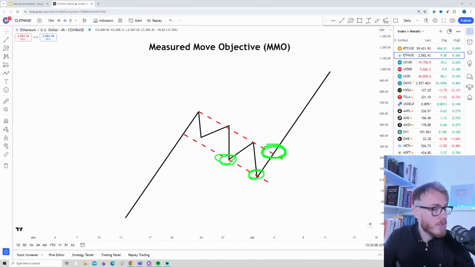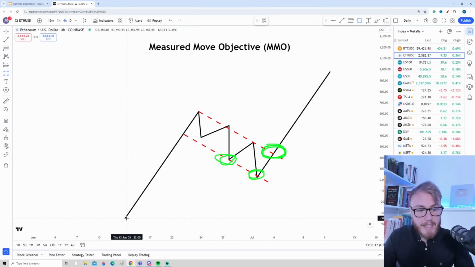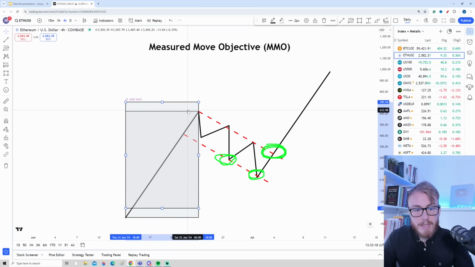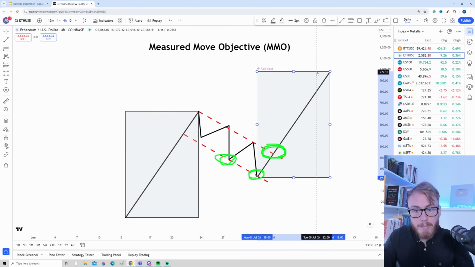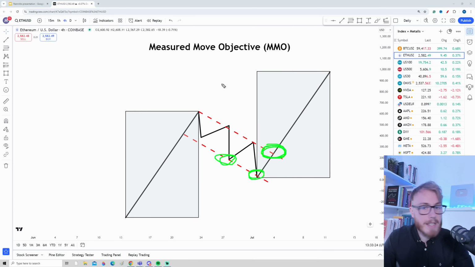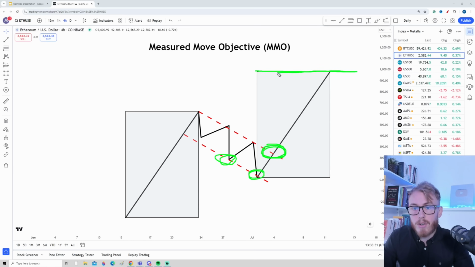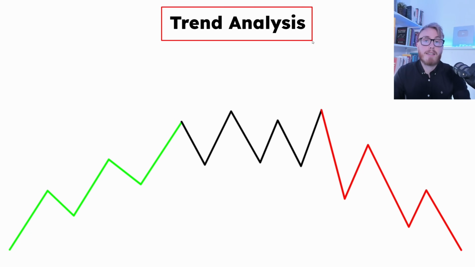But how we use the measured move right here is basically after our entry, we expect the price, let's measure the impulsive move. We take this exact measurement and then we measure here from the low of the pattern. So in this case, we expect the price to reach somewhere up here. So using the measured move in order to take targets is a very common method. All right then, so now the time has come to take a look at something called trend analysis.